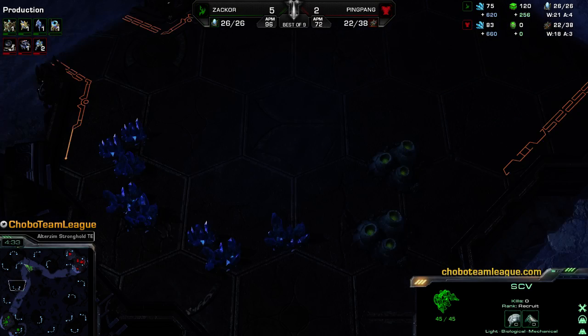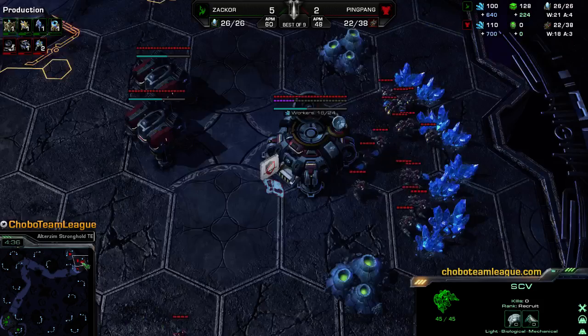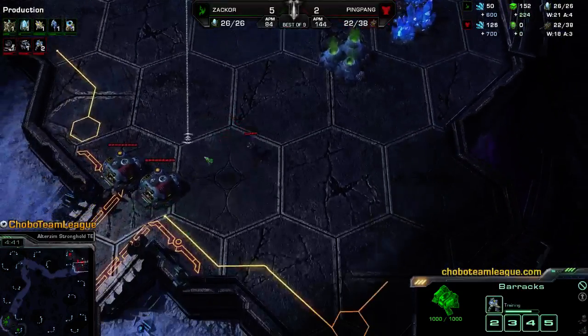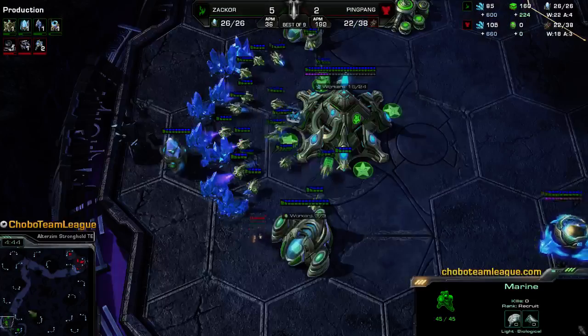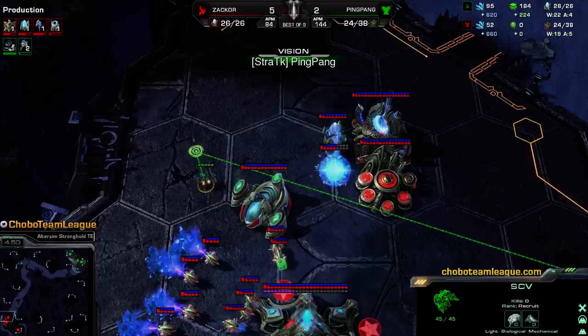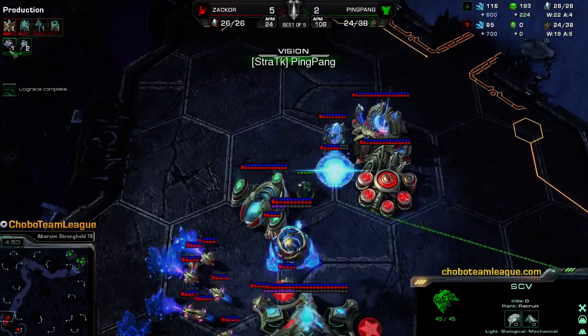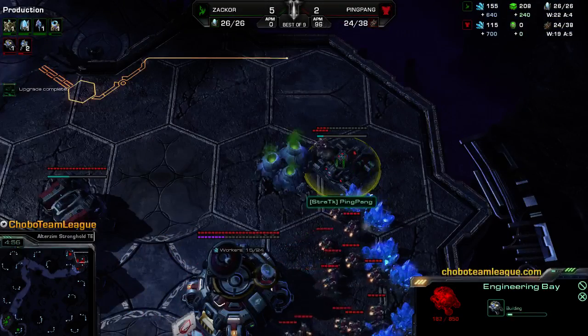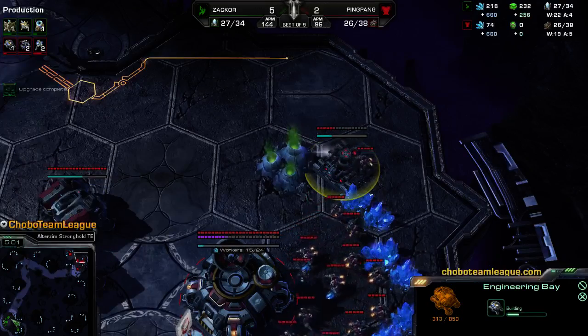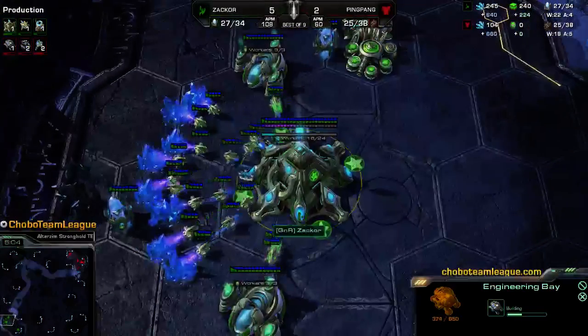And if you have a hidden base, it really does throw off your opponent. They see, okay, you're on 2 bases, you're capable of this limited amount of income and production. But if you have the extra base, they underestimate what position you're in, and it can really change up the match drastically. Once again, PingPang is in the base here of Zackor, and he doesn't see the 3rd pylon.